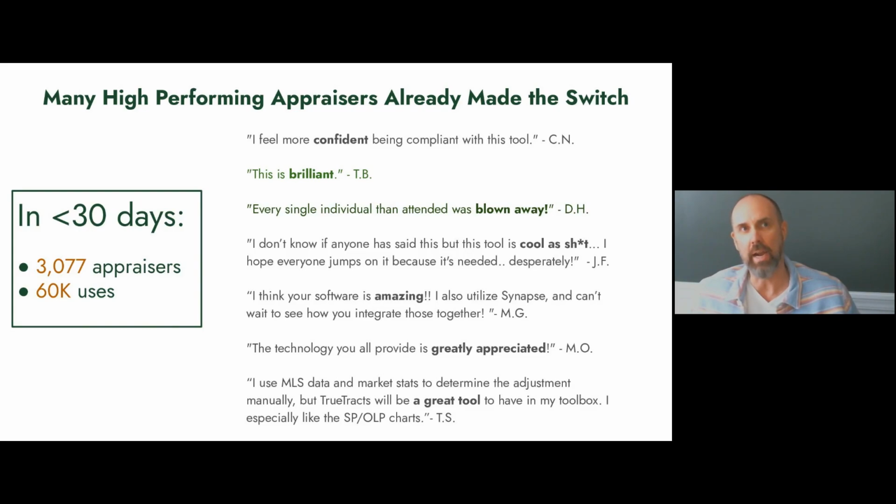And so I understand Excel is a tool out there. And if you want to use Excel and we're not available in your market yet, Excel's great. It's not doing what this tool is doing. None of the other tools on the market is doing what this tool is doing.